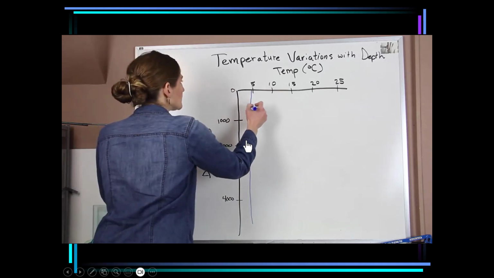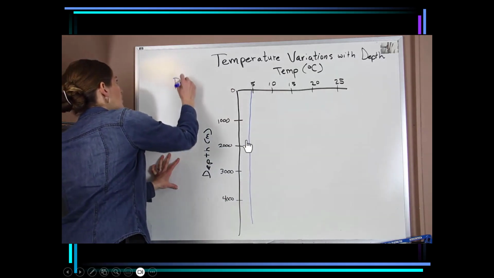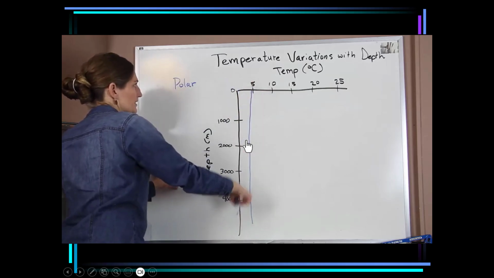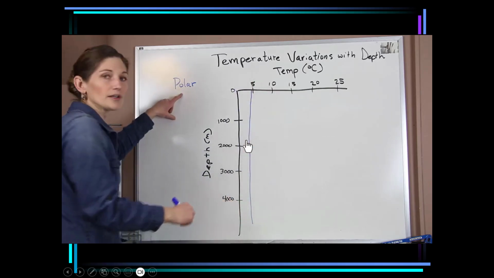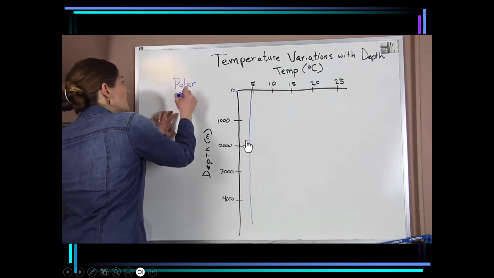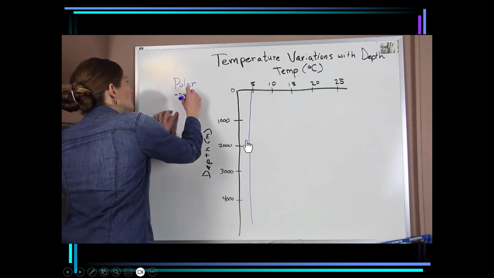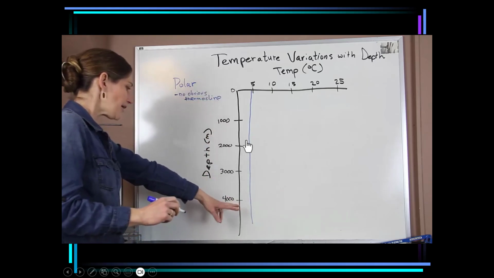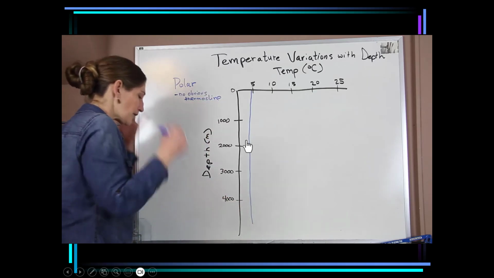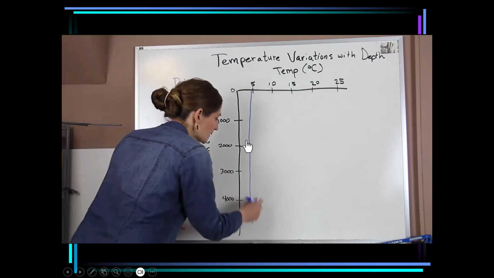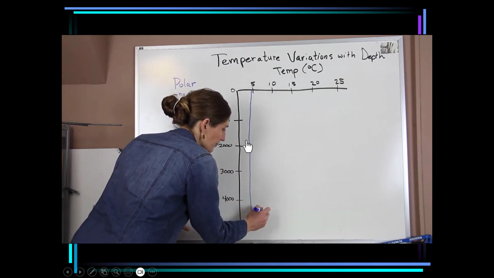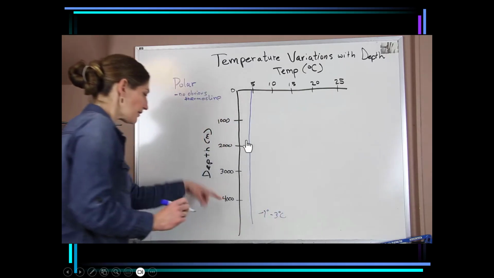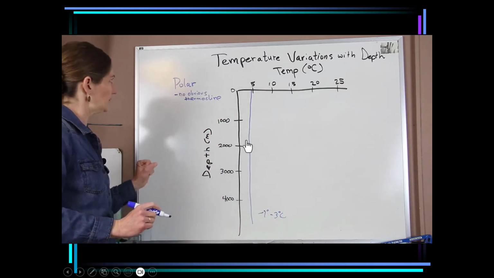So in the poles, I'll write this here, our polar area. We have cold water from the surface down to depth. So there's very little change in our polar regions. So these are places where there is no obvious thermocline, okay? And the water is cold from the top to the bottom. Down at depth, the temperatures we're looking at, you can think kind of 3 degrees Celsius, but deep water can range from anywhere from -1 to 3 degrees Celsius. So it's very cold down at depth as we get down there.